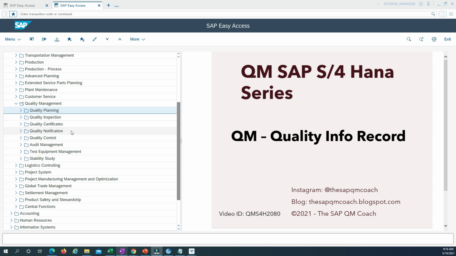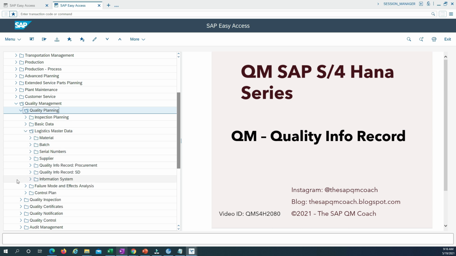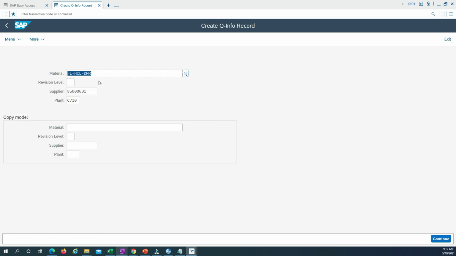Now that we have the master data set up, with the appropriate control key for the material, we can go to quality planning, logistic master data, quality info record, procurement. Let's go to create. We're going to create the relationship between the material and the supplier.